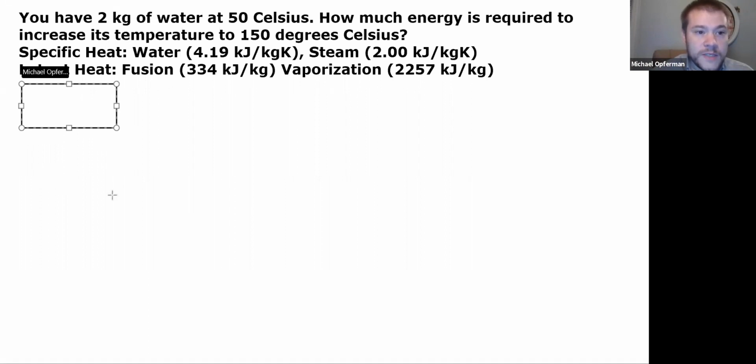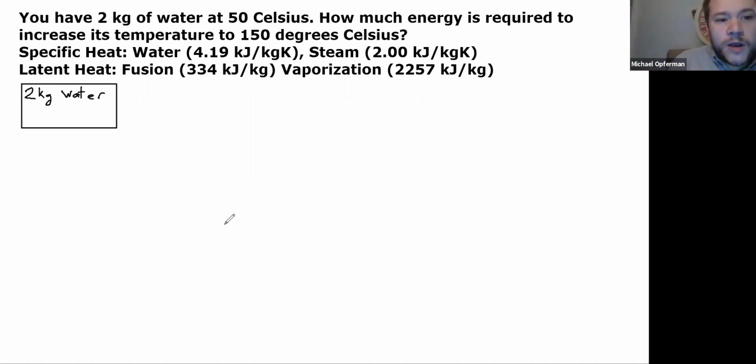In this box here, this is going to be my initial state. There are basically 3 things that are important about the state of the object for these flow charts: the mass, the state of matter, and the temperature. Here I have 2 kilograms as the mass. I like to write all this in here just to make sure. It's liquid water. You can write liquid here, or I'm just going to write water because I know water is a liquid. And the water is at the initial temperature of 50 degrees C. That's my initial state.